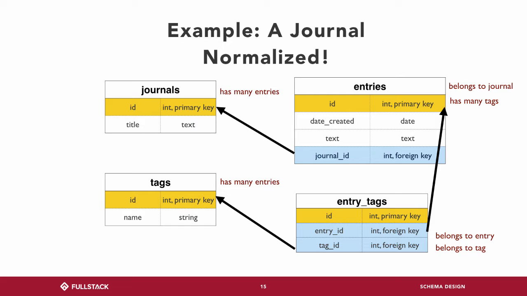Do you have to have an ID? Can you just use the entry ID and the tag ID, the pair, as your primary key? Do you have to have this primary key here? Yeah, and I would, even though you don't have to. This would probably be the primary key. I would. It's just easier to manage. And most of the ORMs that we use are going to do it for you anyway, so you don't even have to worry about it.